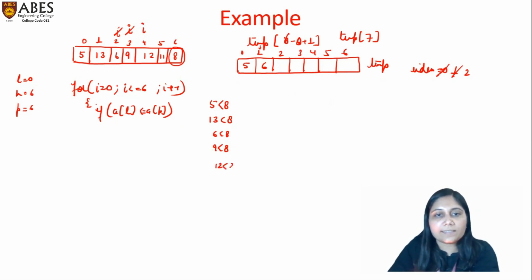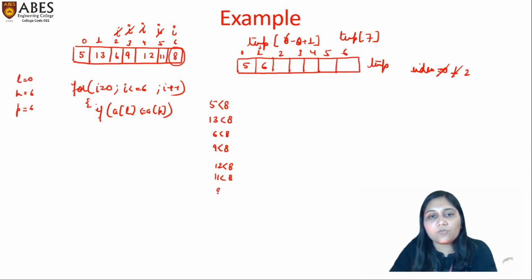Now 12. 12 is less than 8. Condition is again false. No change I am going to make. So your index will remain at the same position, but your I will go to 5. 11 is less than 8. Condition is false. So I'm not going to change it, but your I will go to this position. Now I will go to here. Because there is an equality operator also present, what will happen? Your 8 is less than or equal to 8. Yes, condition is true. So I'm going to put it over here and my index will become 3. Okay. Now the I has become 7. So I can get out of this loop because this is completed.